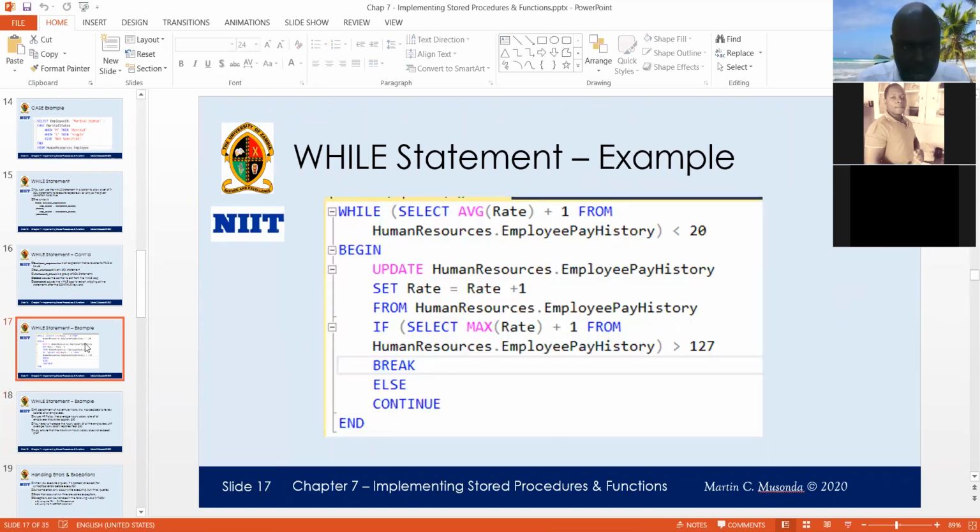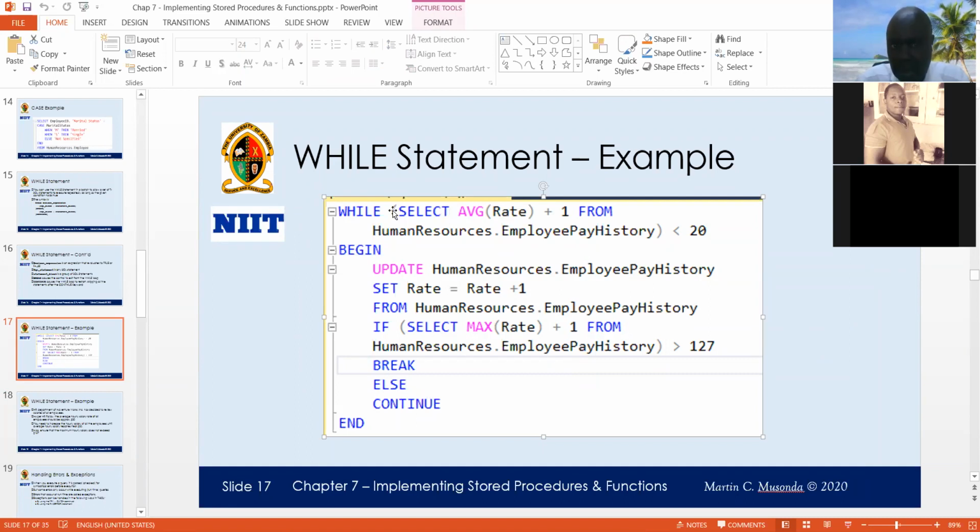This is the query that we have. So the first part from here up to there, that's the condition. It's going to be checking using a select statement here. This is an embedded query. As you can see, I've put it in brackets.